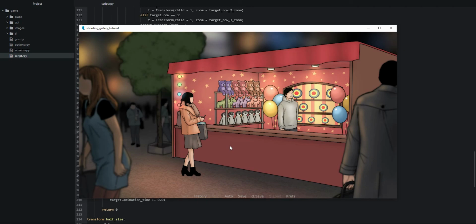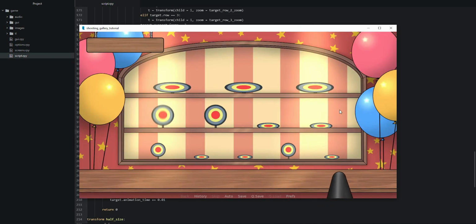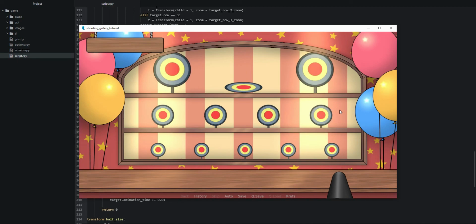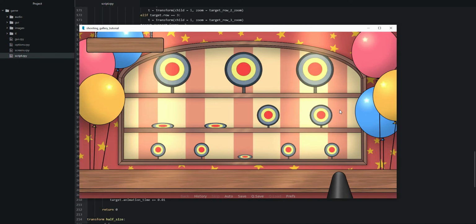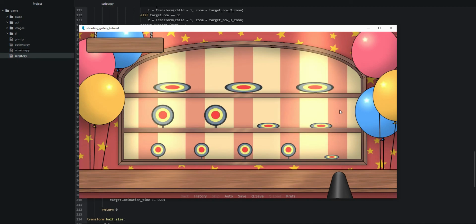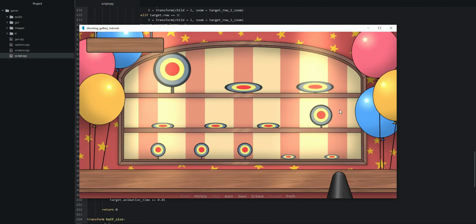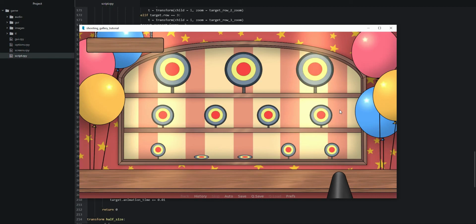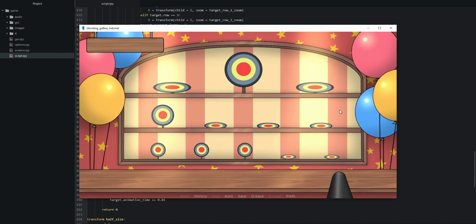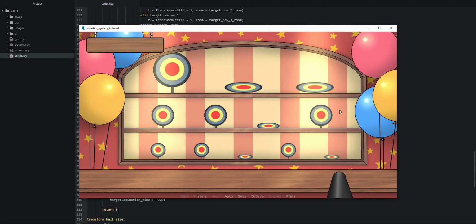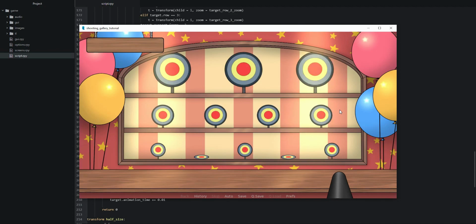So now that we're back inside of the game again, we're going to go ahead and check if the targets are animating properly. So we're going to enter into the minigame by clicking here. So here we can see that each target is flipping up after a certain amount of time, depending on the value that is stored inside of the downtime attribute. And then we can also see that they are flipping back down after a certain amount of time, depending on the uptime attribute. So now we know that this is working correctly.